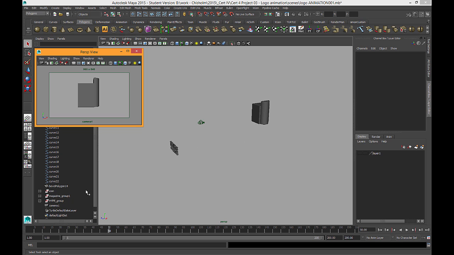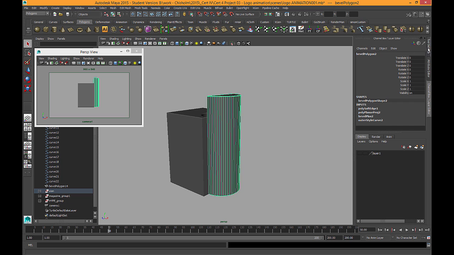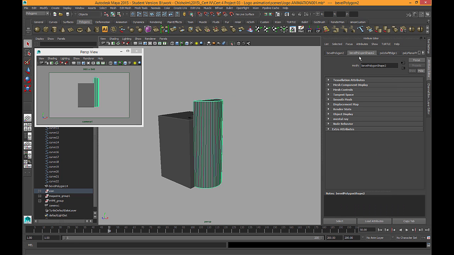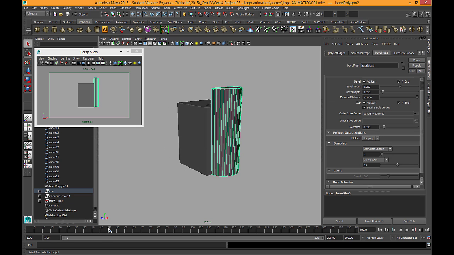So let's grab the one extrusion piece first of all. We can jump into there. I'll grab the attribute editor, and we want to find that bevel plus tab just there. I've got my indicator on frame 50, and I need to set a keyframe here for the extrude distance to tell the computer that this is how high the extrusion is at frame 50. Where it says extrude distance, I'll right click and hit set key, and the number will go red.